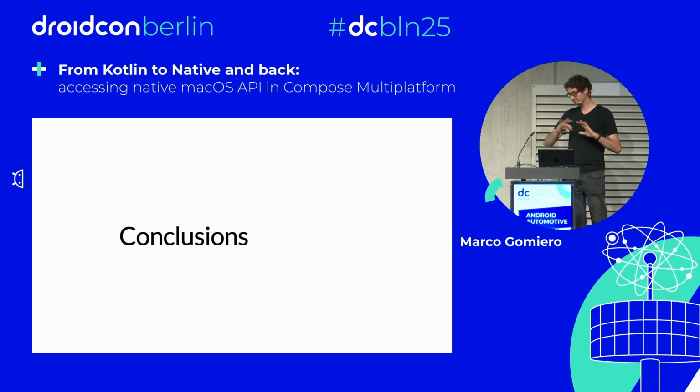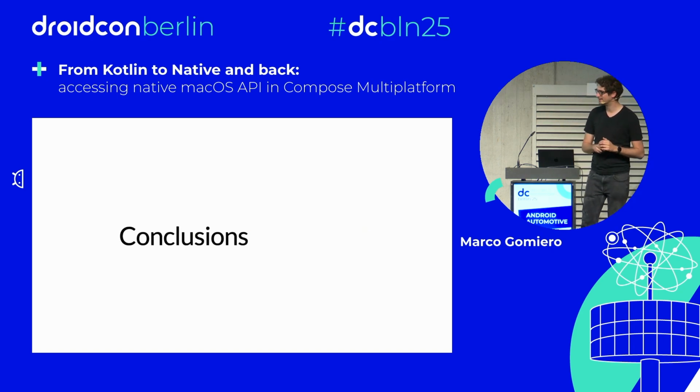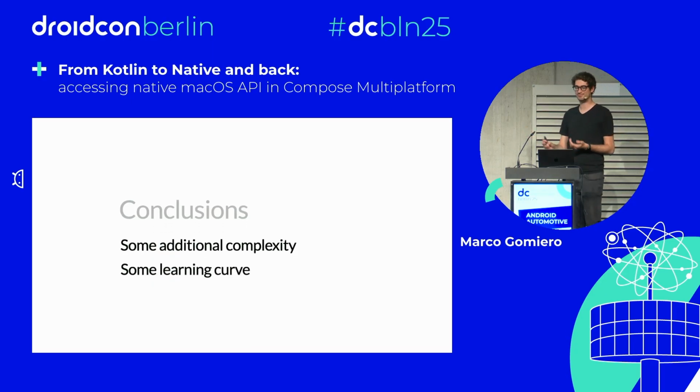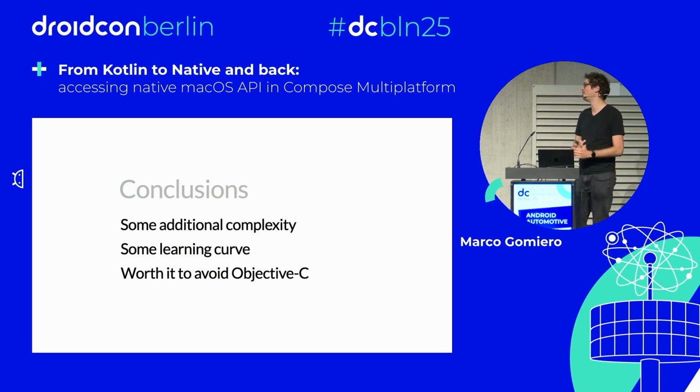OK, let's try to wrap things up. There's some additional complexity into the process, because there's a bunch of things that you have to set up. There's also a bit of a learning curve, because you have to understand how the JNI works, how to bundle together, how to set up things, and all the interconnection. But in my opinion, it's all worth it to just avoid writing Objective-C, because it's not the most beautiful experience.